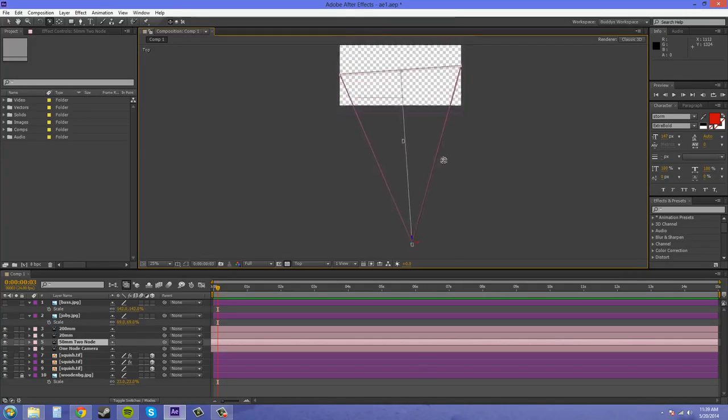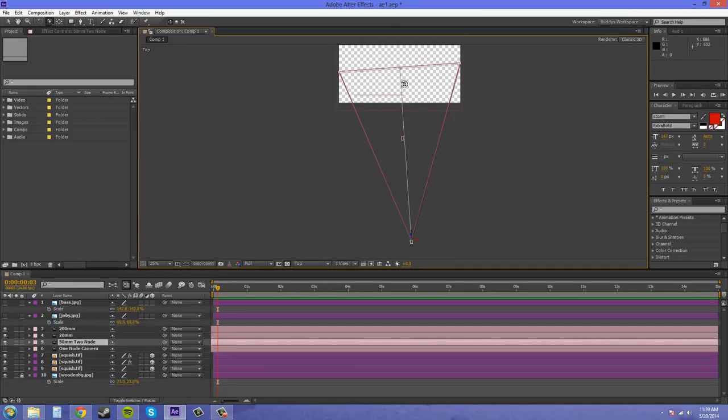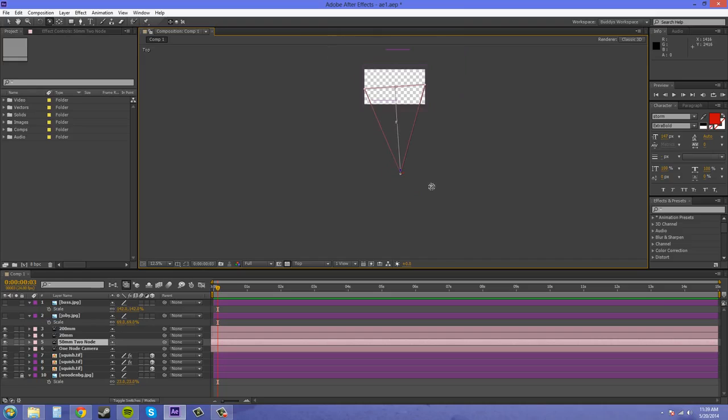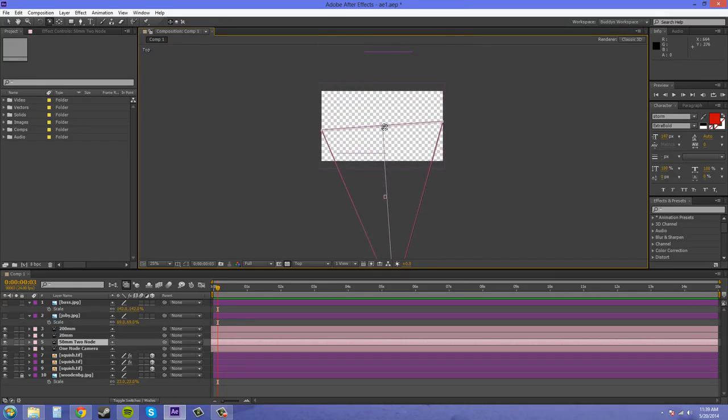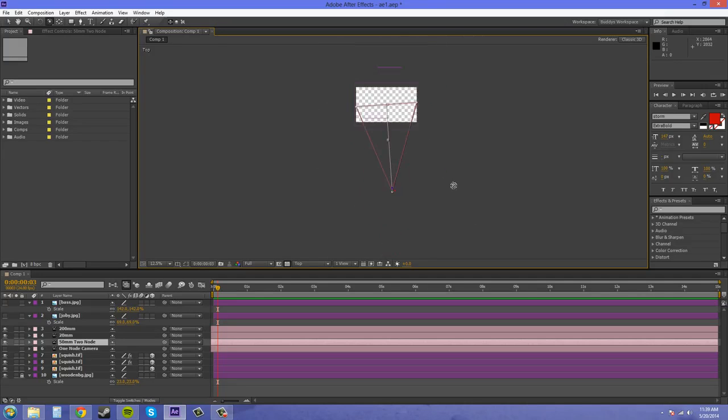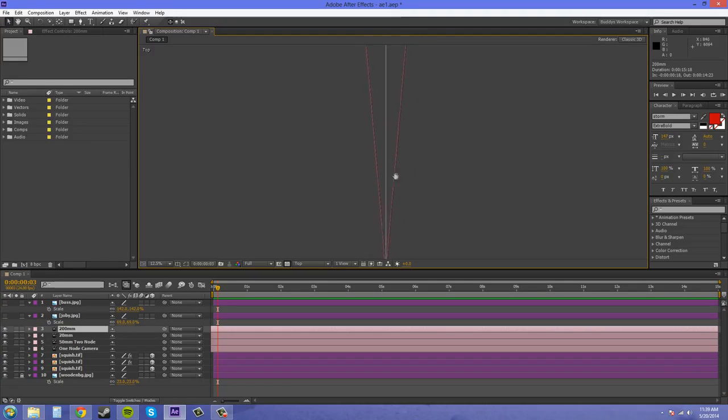Now they're at different amounts of space away from the middle here, because that's how we're going to be able to see them. If I drag this 200 millimeter camera up in position, I'm going to have to hold shift because it's so far away.